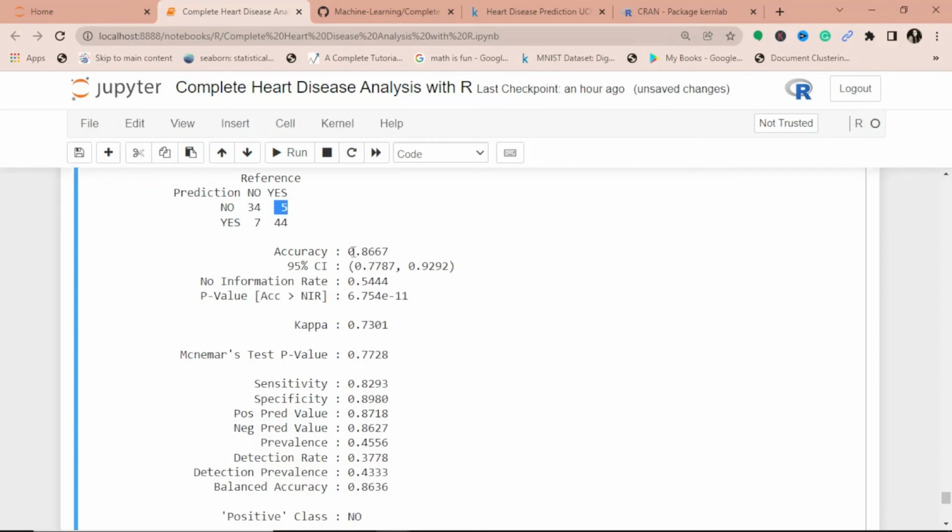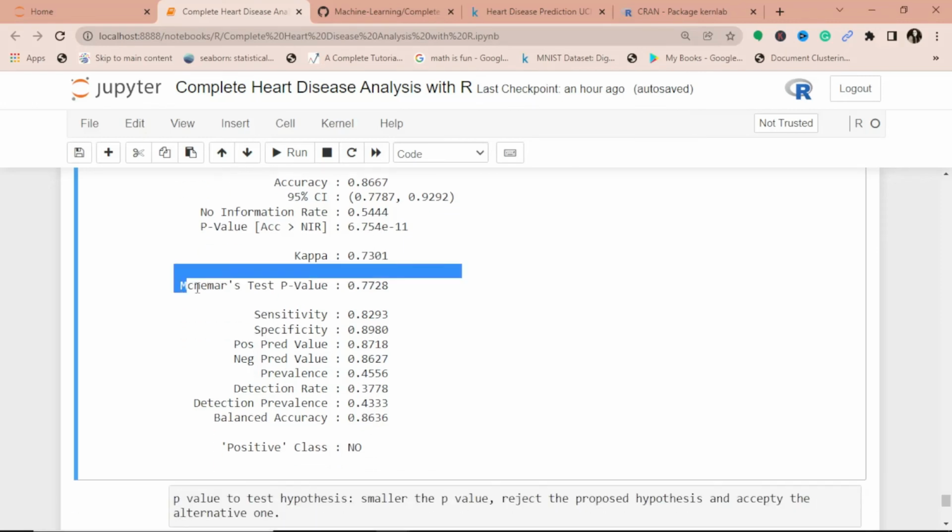So that's why its accuracy is 86.6%, about 87%, and you can see the confidence interval is 95%. And the p-value is generally used for hypothesis testing. If it is less than or equal to 0.05, then you can reject the null hypothesis and accept the alternative hypothesis. So if you have set any hypothesis for your project initially, that you want to prove something, then it could be rejected or accepted based on the p-value.